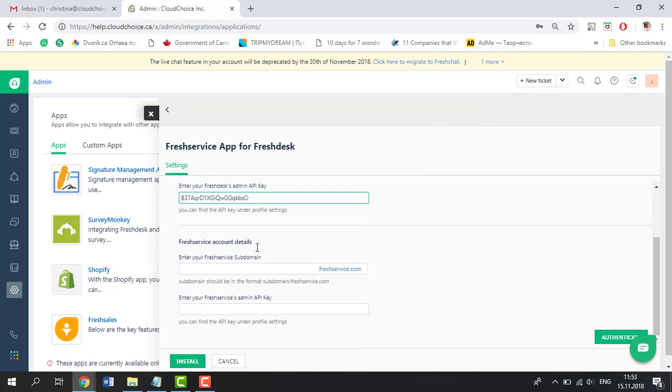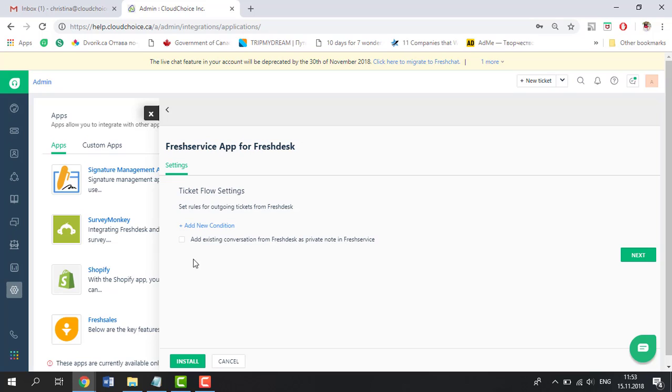Now you need the same information for your Freshservice account. Okay, once we have this information entered, we need to click on the Authenticate button. This is where one of the settings is, if you want to add existing conversation from Freshdesk as a private note in Freshservice, you need to check this checkbox.